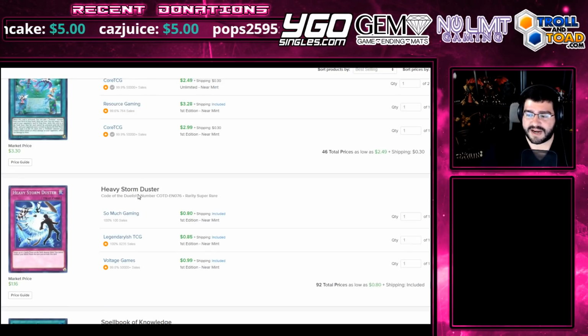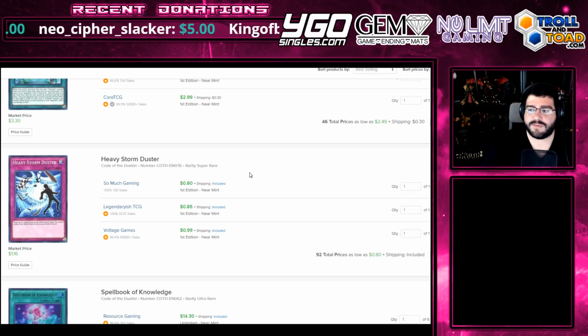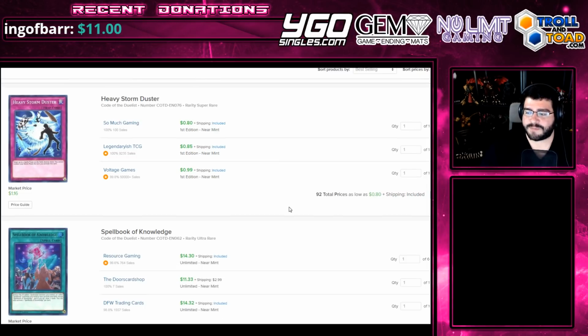Another card I would get now that's on the best selling is Heavy Storm Duster. There's going to be formats where going first, it's very profitable to set this, and you're not going to care about the battle phase and be able to disrupt their spell and traps. I think this is a very, very good card to have 3 of, and this is about the cheapest you'll ever see it at, despite it being one of the best selling and 92 total prices.